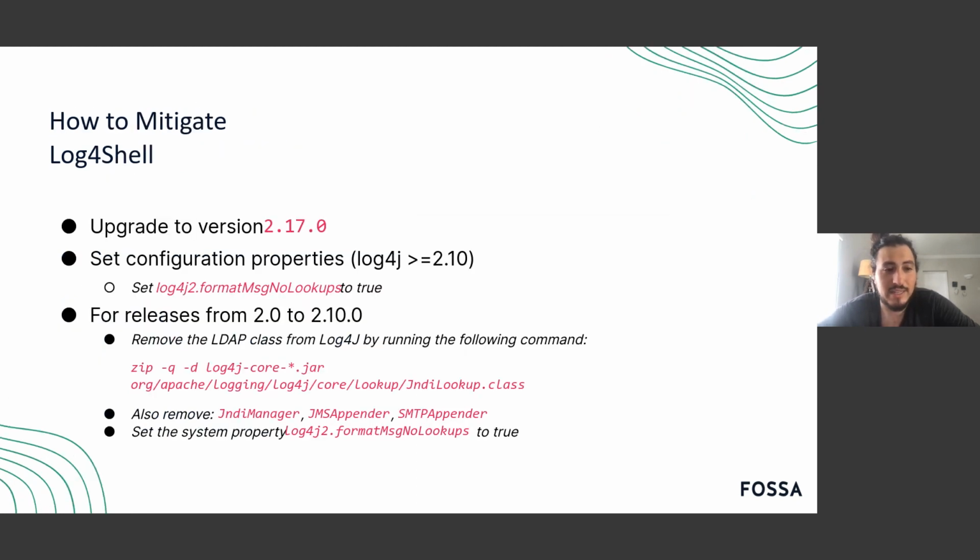So after you've determined if you are actually exposed to the Log4Shell vulnerability, the next step you need to take is to mitigate your exposure to it. The original vulnerability came out in 2.14. However, it was fixed in 2.15. That fix fixed the initial issue with Log4Shell. However, there were some workarounds, and it introduced a potential denial of service attack, DOS vulnerability. Relative to RCE, it's not as bad, but it's still bad.